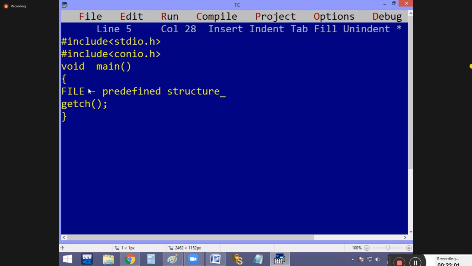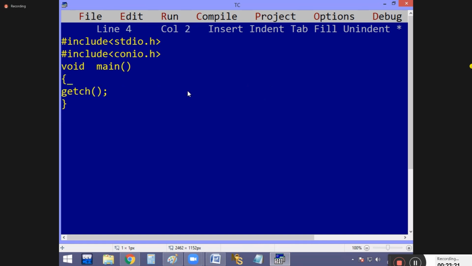Now this FILE is also stored in stdio.h, and it is a structure. Every structure has a size, and what is the structure size? 16 bytes. Remember, the FILE structure size is 16 bytes. How to prove it?